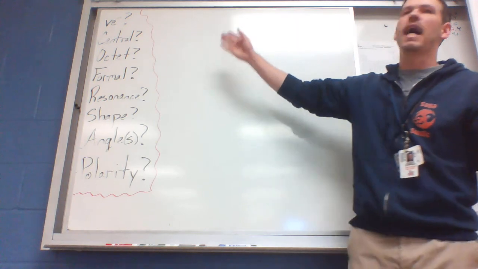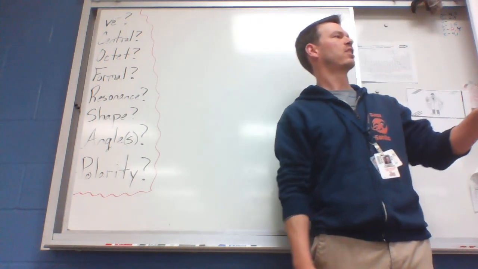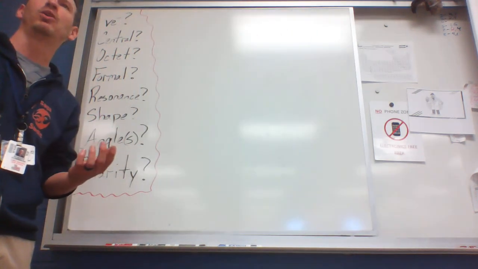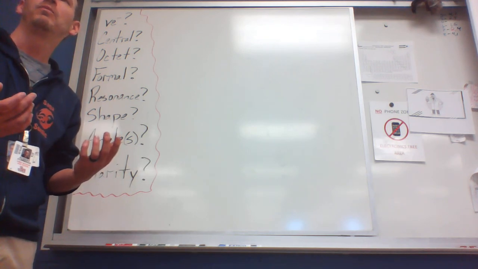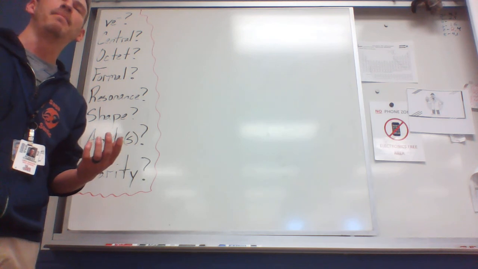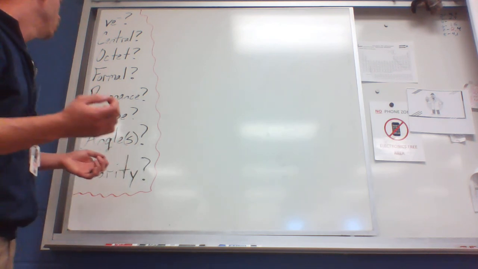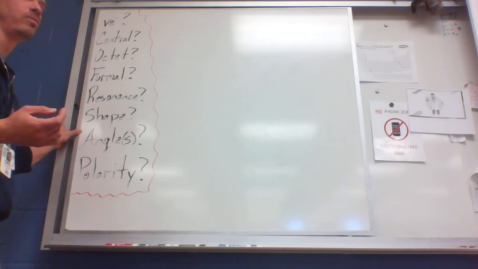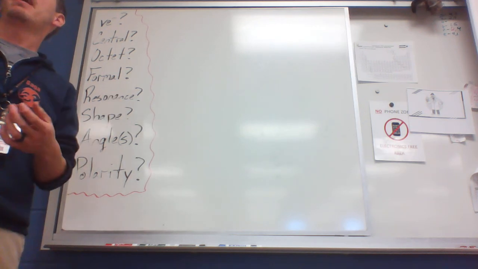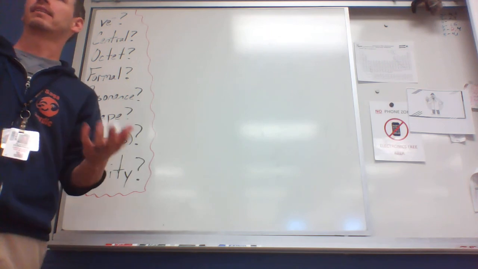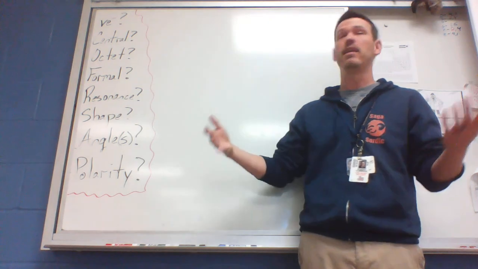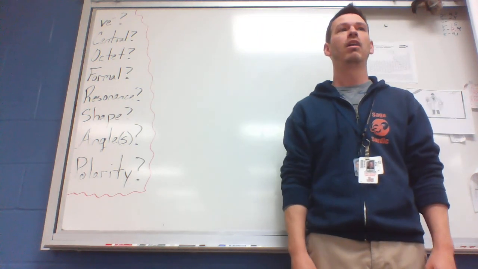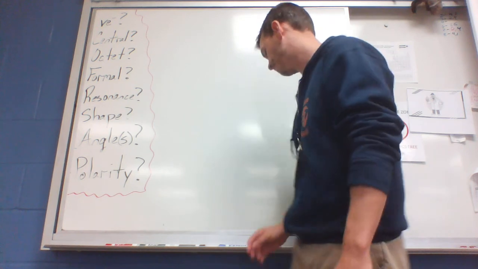What I've done is I've made a list up here that kind of mirrors our discussion yesterday, but it's the way that my brain looks through any molecule that I am asked to draw. You should do this too. So this is the order by which I do my analysis. Now, the AP is not going to ask you to do this kind of full analysis for a single molecule, but just so you have a starting and ending point on everything you should know about a Lewis structure you're drawing.